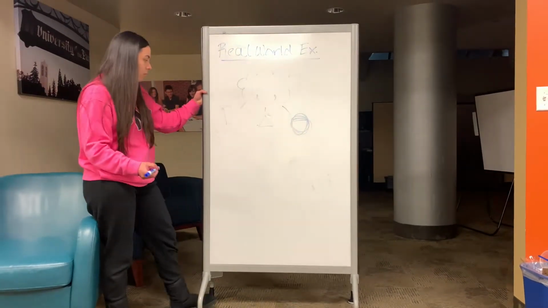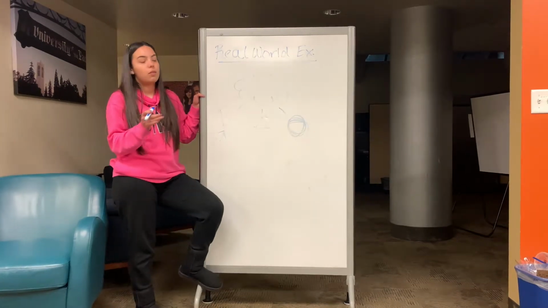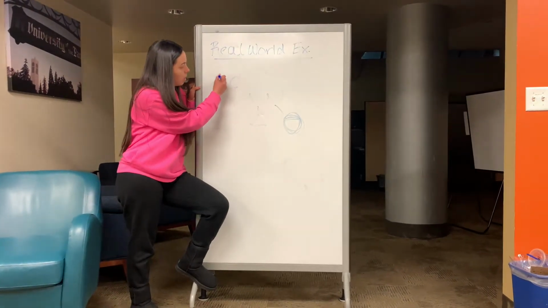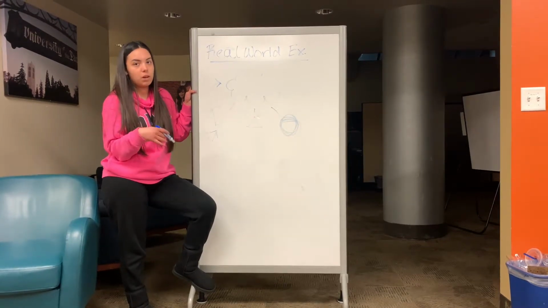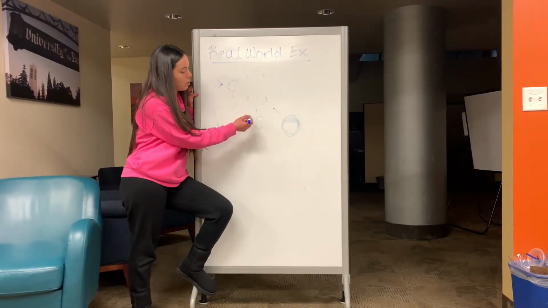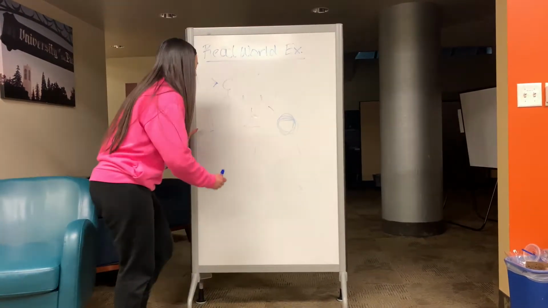So when you do a document like Google Docs, it'll save onto the cloud, but you have to make sure you save it onto the cloud. If you don't save it onto the cloud, then it will just be on that computer, and you can't access it from multiple other computers.